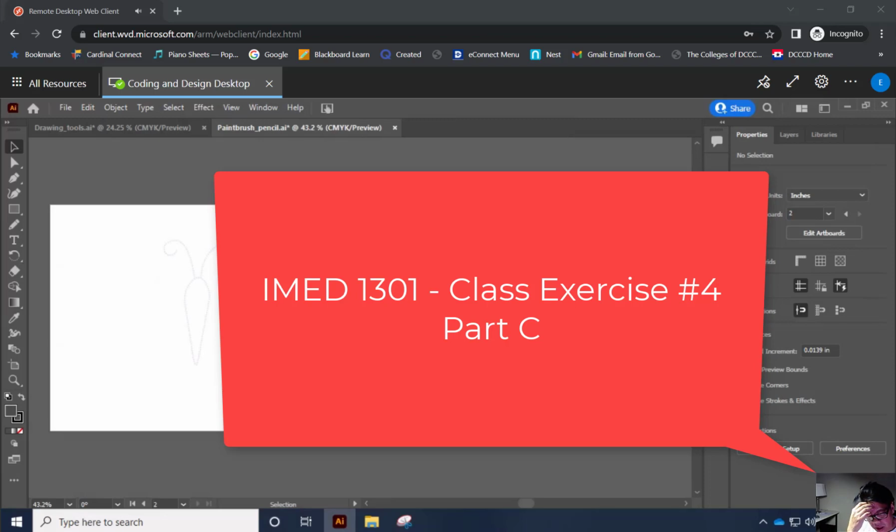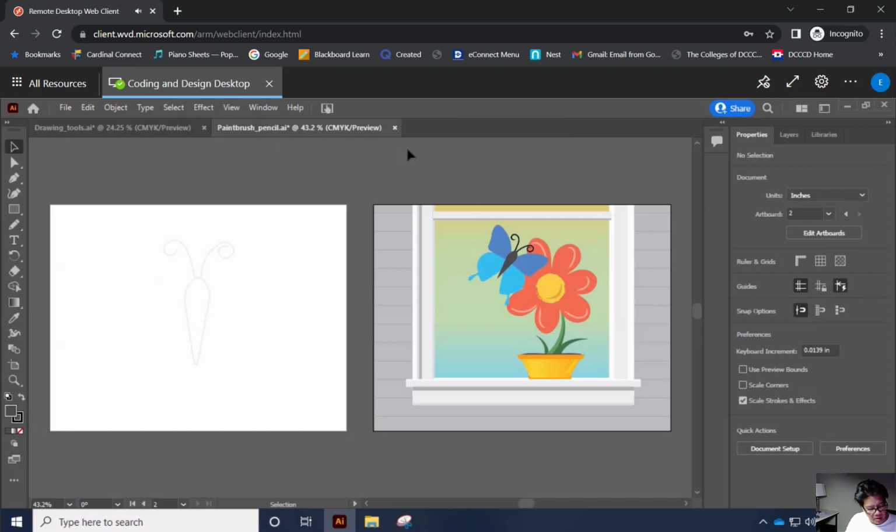Alright, so what I'm going to do next is this is part C for ClassEx4. I want you to come in. We got two of them open over here. That's fine the way it is. Just save your work. Make sure you take a screenshot of this and copy and paste this over. This is part B, so take a screenshot of this whole thing and just paste it over there for me.